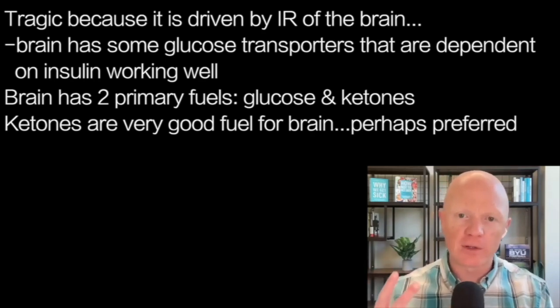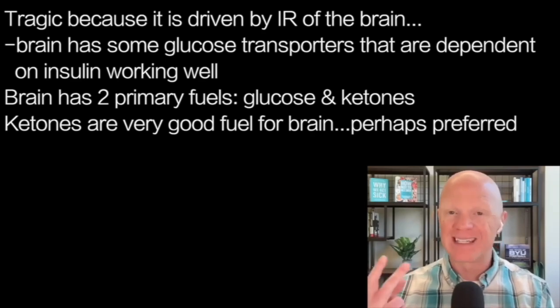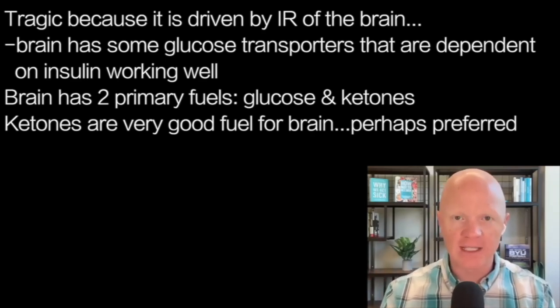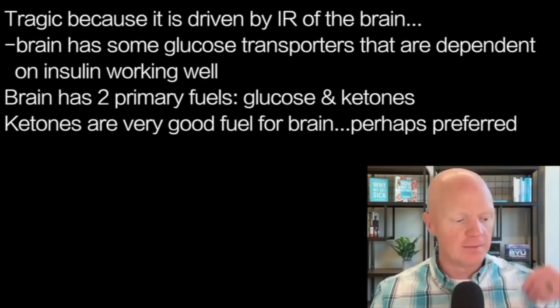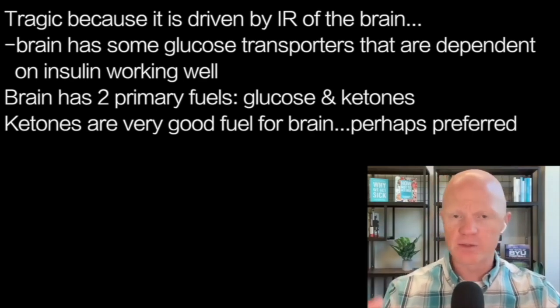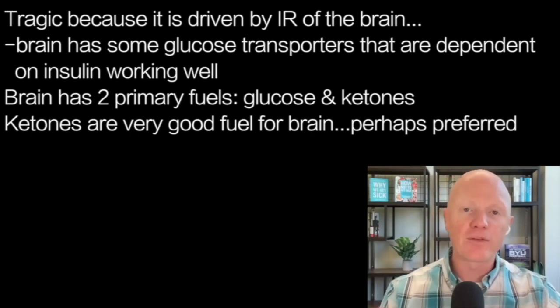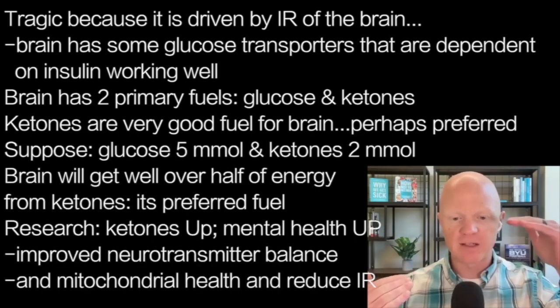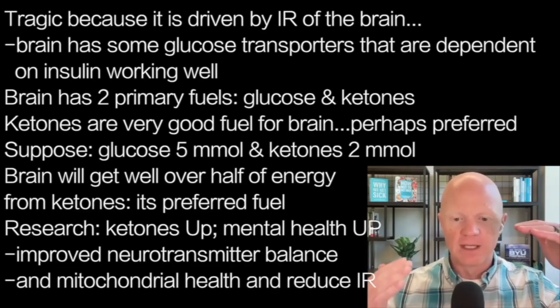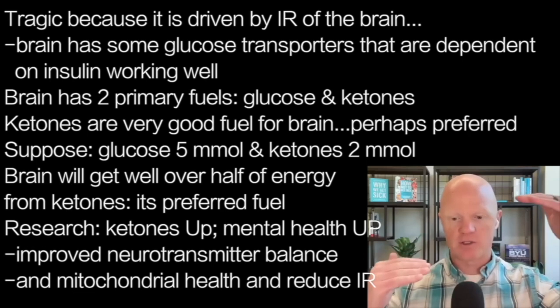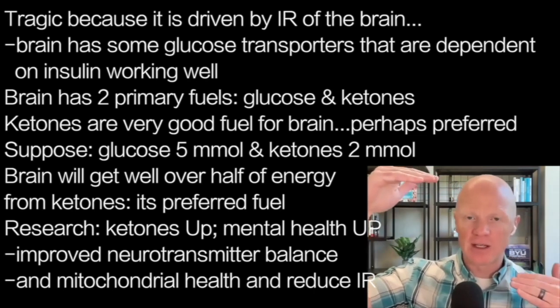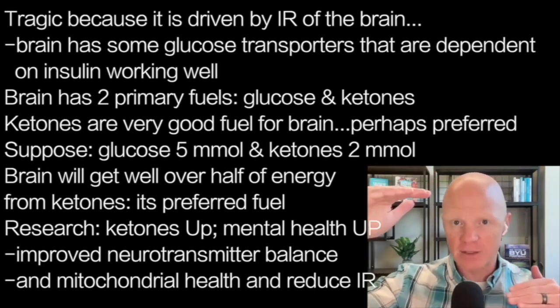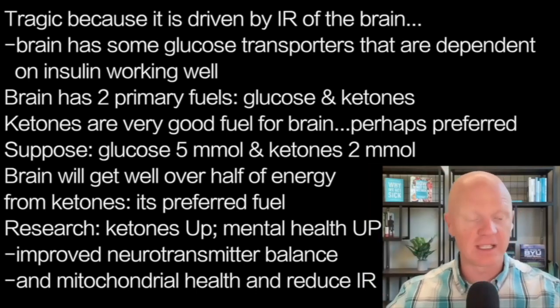Now, the brain has two primary fuels. Glucose is one of them, and ketones are the other. The brain can also use lactate, but I've mentioned that in the previous metabolic classroom, so I won't revisit it again, and it's generally more of a modest contributor. So glucose and ketones. Ketones are a tremendous fuel for the brain, a very viable fuel for the brain, and even perhaps the preferred fuel. I'm just going to put out some numbers here. Let's say a fasting glucose is at 5 millimolar, and a fasting ketone is at 2 millimolar. That's, of course, less than half of what the glucose is. Yet even in that metabolic state, the brain is getting well over half of its energetic needs from ketones. That clearly suggests a preference, and it's not for glucose.